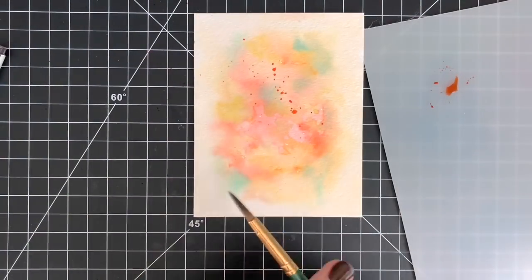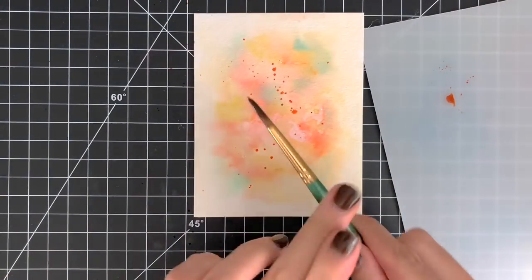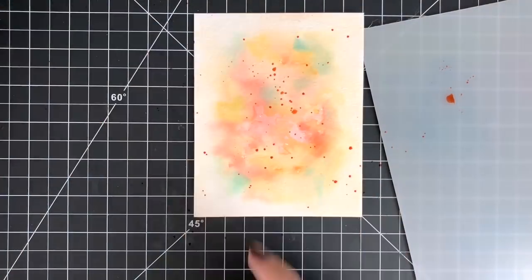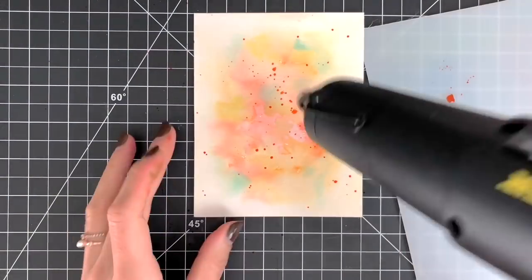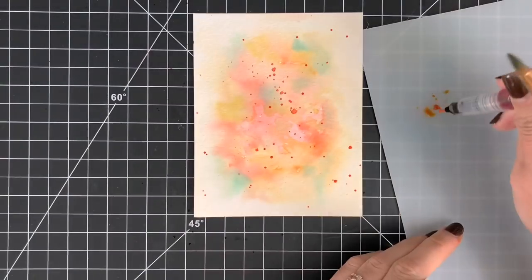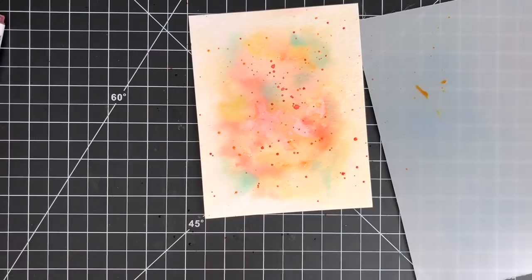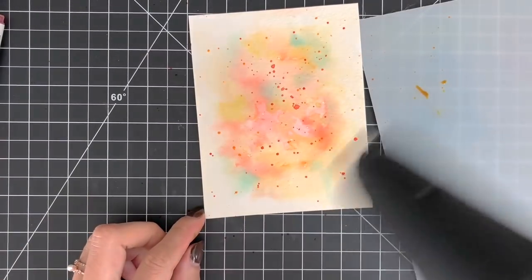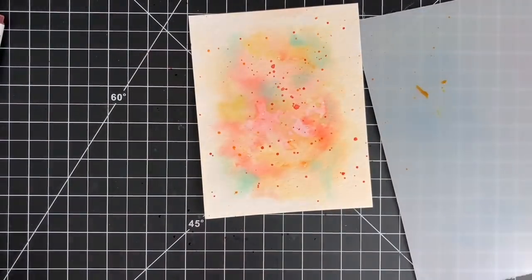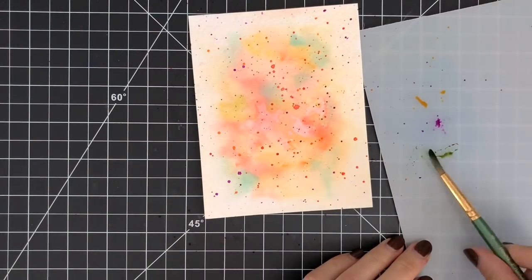If you want to create more small controlled splatters, you could pick up the ink using a small paintbrush and tap the body of your paintbrush with your fingers. You can also add dust using a colored pen to create a look of the controlled splatters if you are not good at creating splatters. Make sure to dry the previous splatters using a heat tool before you add the next splatters with a different color to avoid the colors mixing up together.